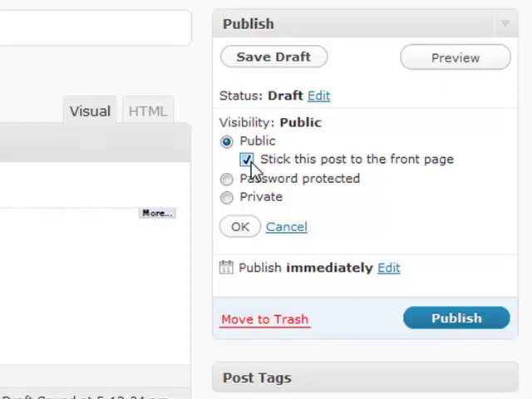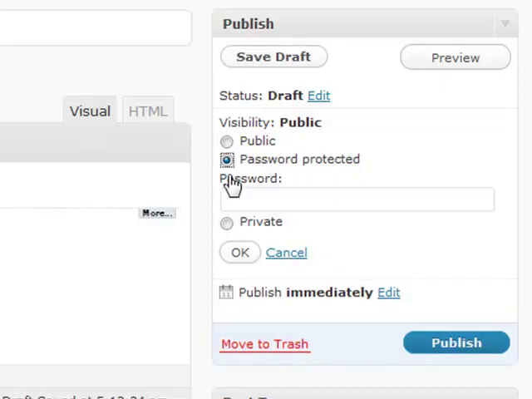So if you have something that's important that you want to announce to your blog, you want to put that as a sticky post, and that's how you do that. The next one is password protected. It'll still show up to everybody as a post that you can view, but after they've clicked on it, they're going to have to enter a password to see all the content. So this allows you to keep protected content under passwords, such as downloads and videos and premium content. You just put it under a password and you can distribute that password to certain people for them to view.